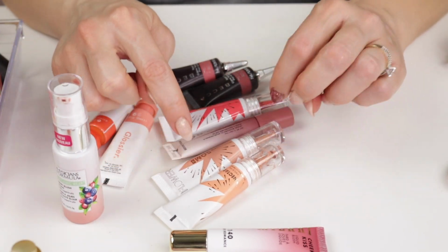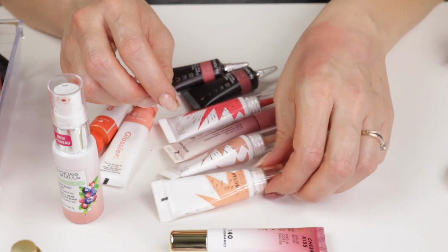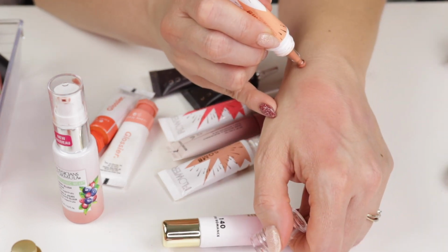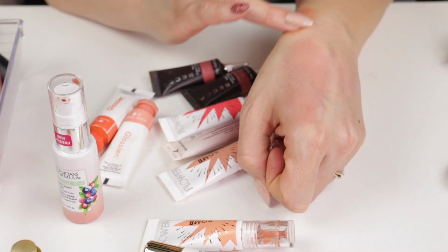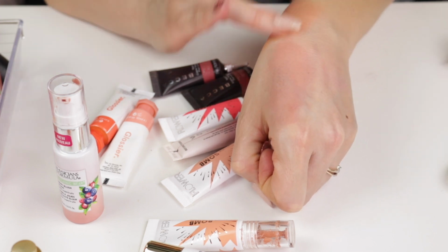So you guys know I love the Flower blush bombs. I am gonna pull out a medium shade. This is the shade Nectar. I'm not gonna swatch all of these, but I do want to feel texturally how these differ, like why I didn't ever pick up the Milani one again. So I'm just gonna blend this in a little bit.